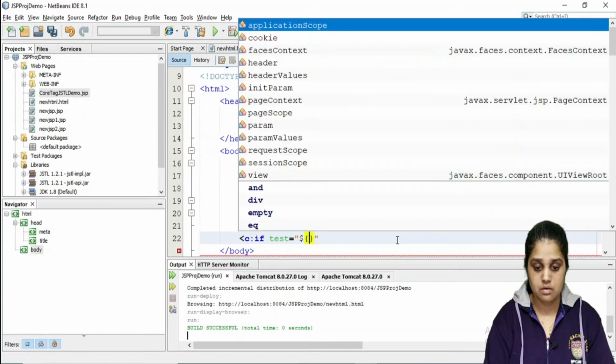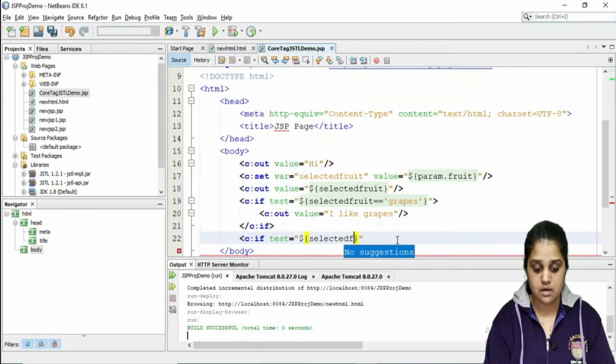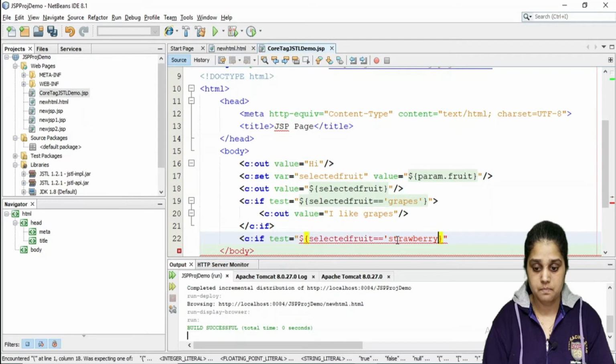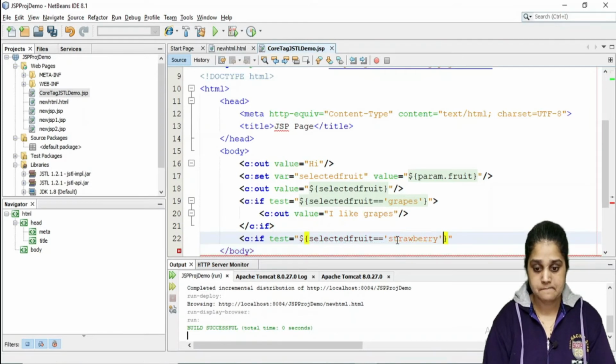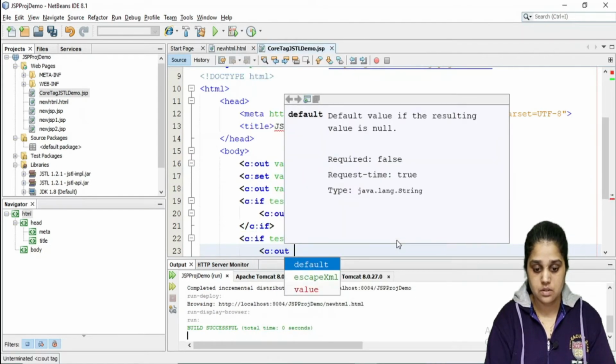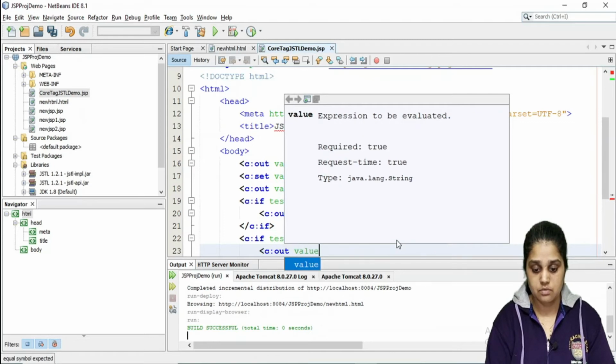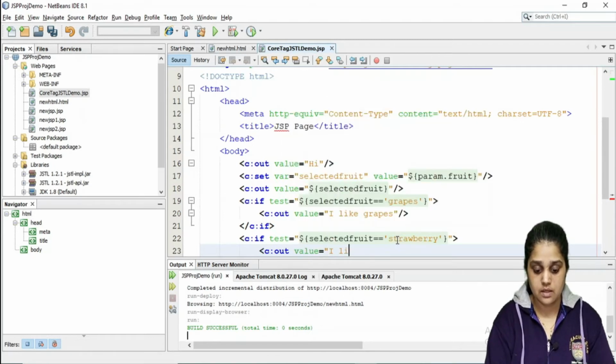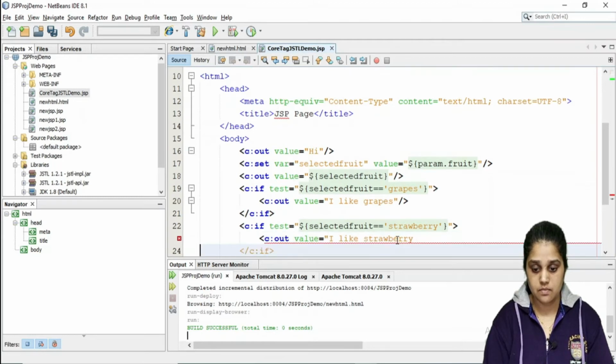So if it is grapes, it is going to print this, or if it is dollar selected fruit double equals to strawberry, then you can cout value I like strawberry. Okay, this is what I will print in this case.